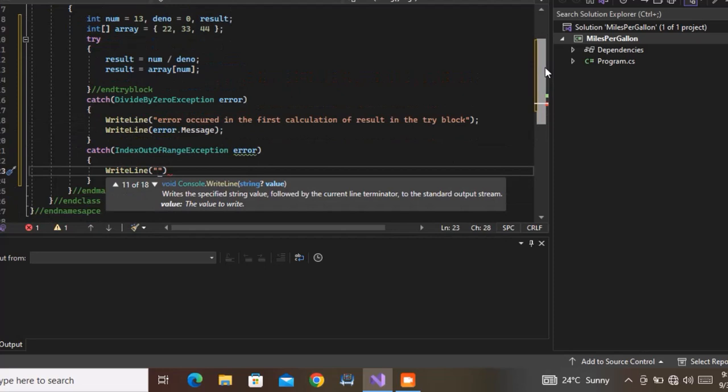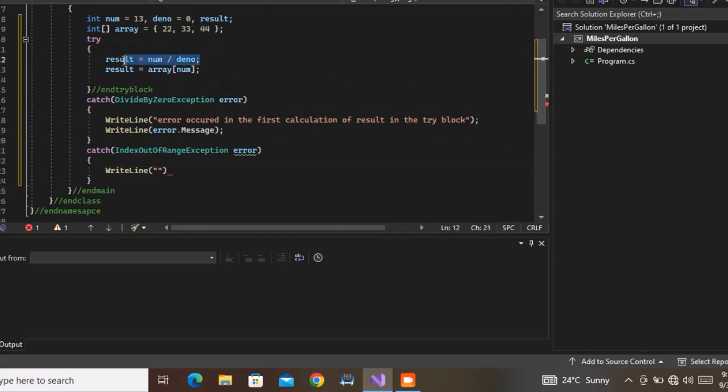So what I'm simply trying to say to the user is just that this generated an error, and then here I will try to say this generated an error. This is just me trying to be super specific about what is happening here. So error occurred in the second calculation of the array elements.